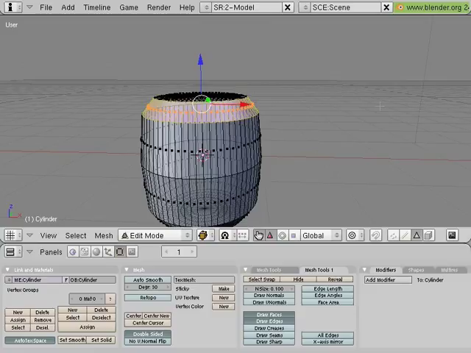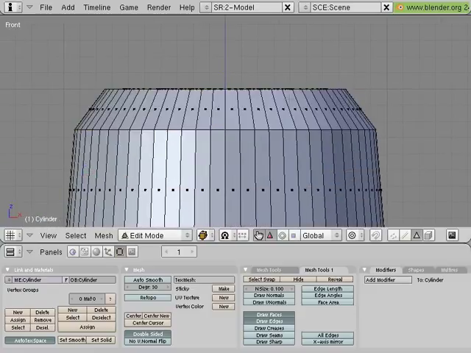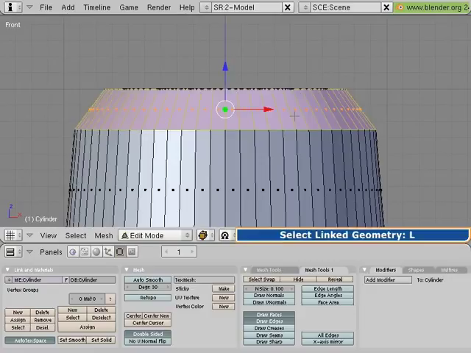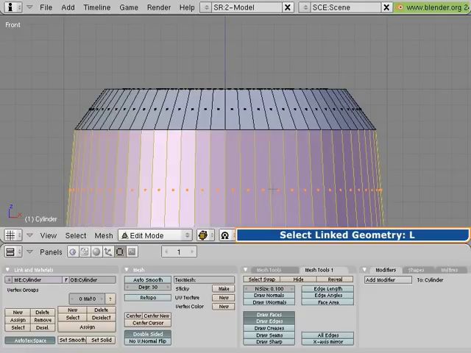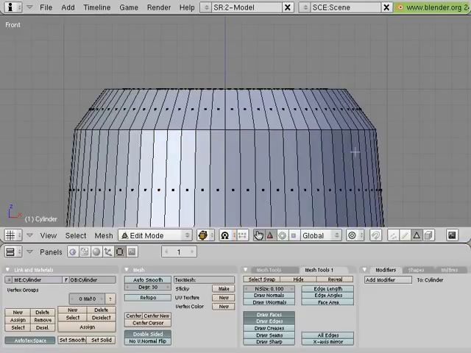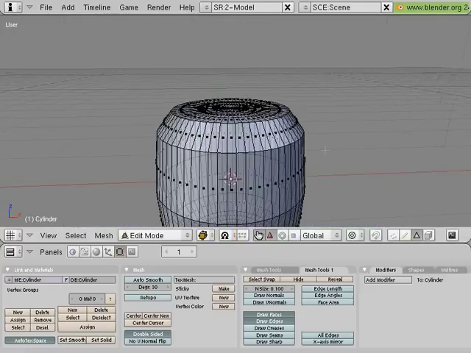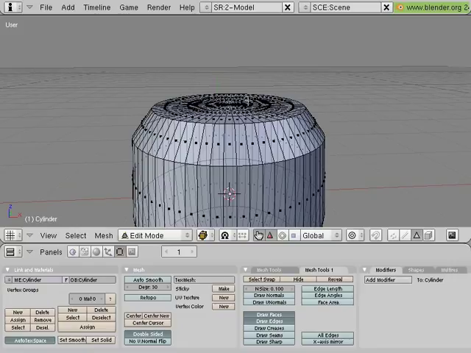Here's the way the L key works to select link geometry. Hover your mouse over a face and press L to select linked. The way we presented it in the Part 3 tutorial was incorrect.